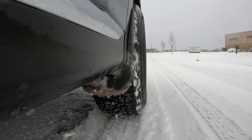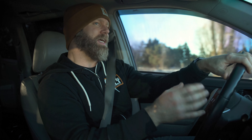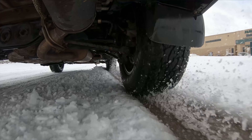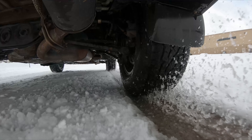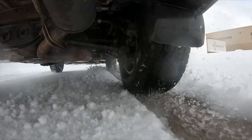I've been running these on my Highlander for about four months now, and I've probably got right around 7,500 miles or so on these tires. The last couple of months have been in temperatures averaging between 10 and 25 degrees or so, and these tires — up here in Wisconsin or any northern climate where it gets below freezing quite often and consistently — tires go through a lot of abuse.